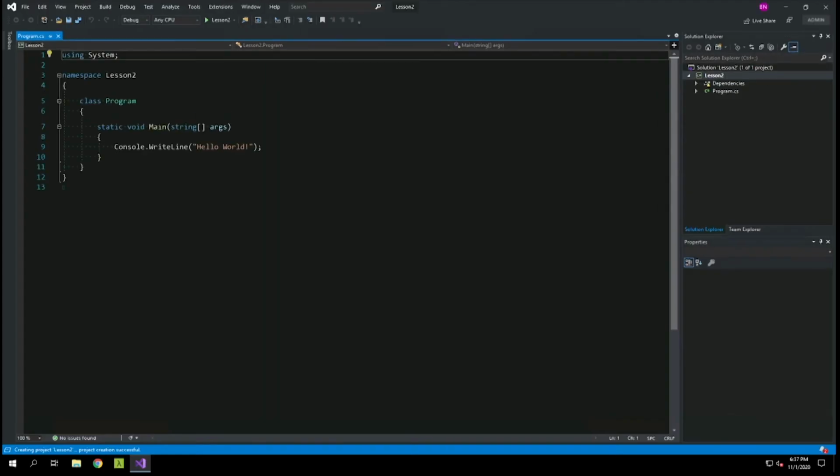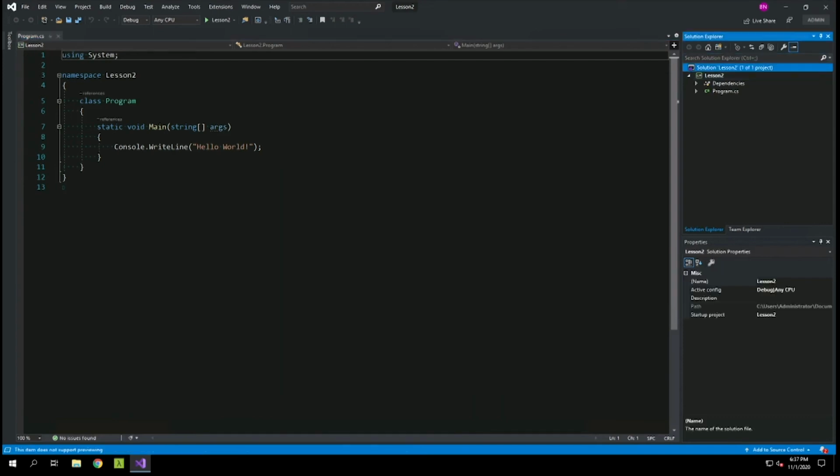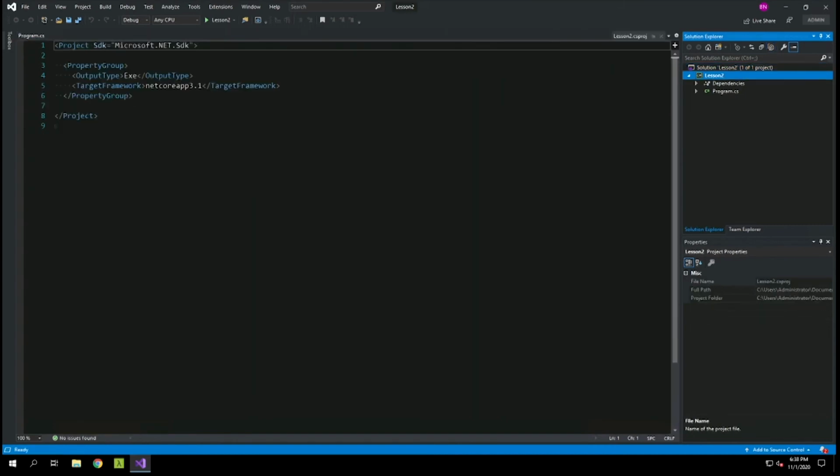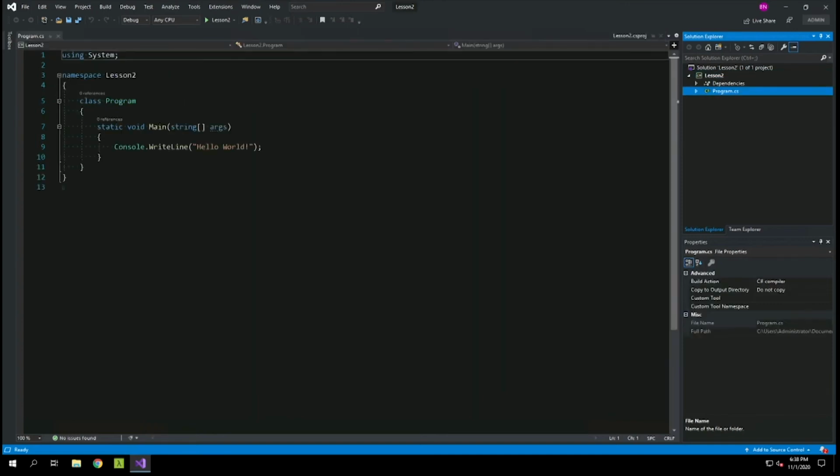We'll go back over this a little more. Just so we have the Solution Explorer on your right. You can click on the solution. That's kind of a binder for a bunch of projects. We have this lesson 2 project. Under that, dependencies, and we'll come back to this as we get a little more advanced, and then program.cs.